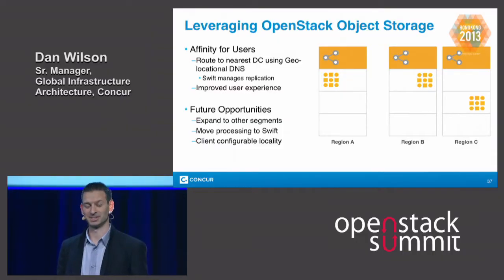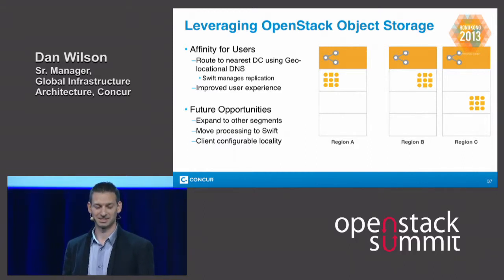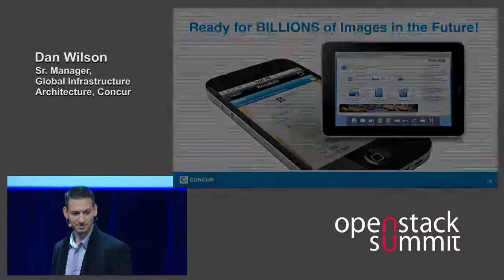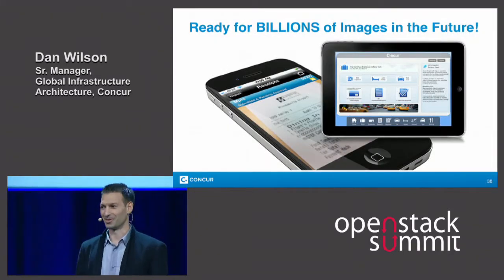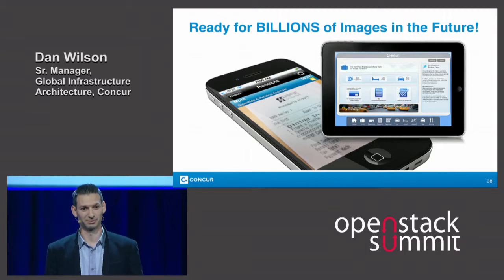It's a pretty incredible feature and I'm really excited about having it in our data centers. What we really like about it is a couple of things: it gives us that resiliency across multiple regions for our data. It's very important that we keep all of our images, but it also gives our customers better performance when they're accessing their receipts. We plan on using this technology in other big business segments at Concur, and I'd like to give our customers the option to choose which regions their data is stored in. Thanks to the efforts of the community to bring that feature into OpenStack Swift, and also thank you to SwiftStack, we're able to now scale our architecture the way it needs to scale over the next several years.